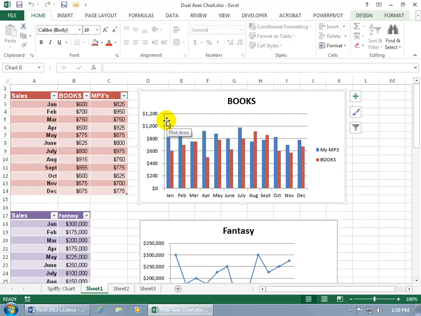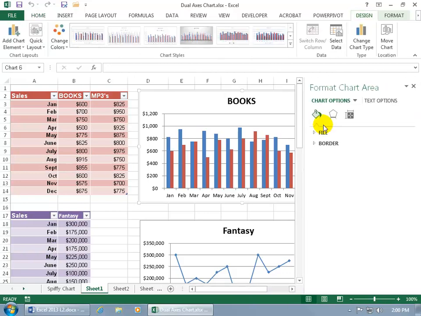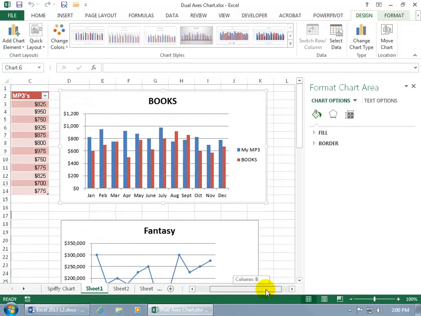The primary is going to be for the MP3s. That's at 1,200. And I'm guessing that when I switch the books off of the primary over to the secondary here, the measurement at its highest level, because it's a little bit less than the MP3s, might be at around 1,000. In any case, let's go ahead and add the secondary axis by double-clicking anywhere on the chart to bring up the task pane. Let me go ahead and scroll over.